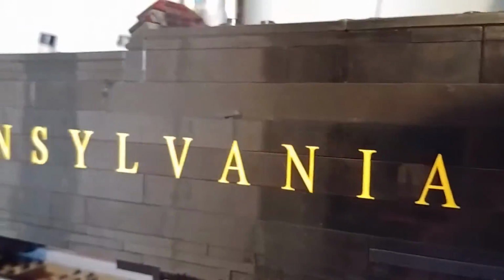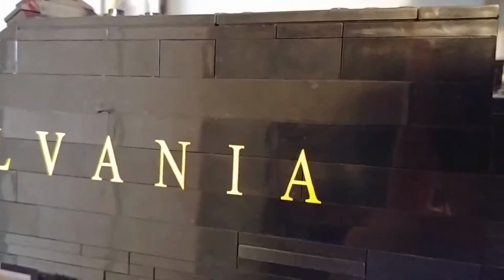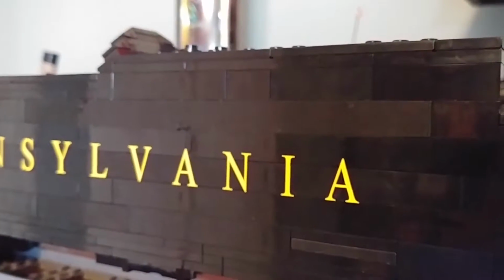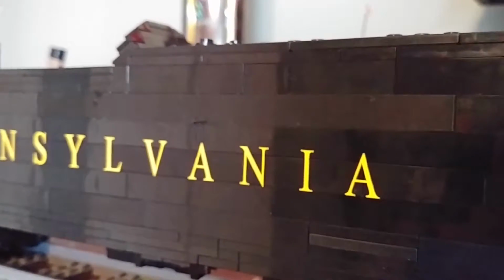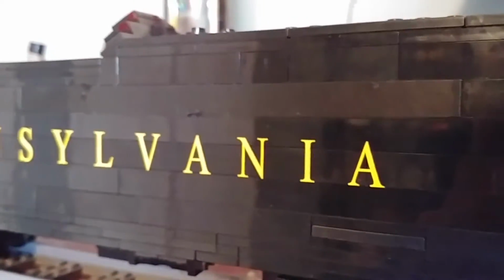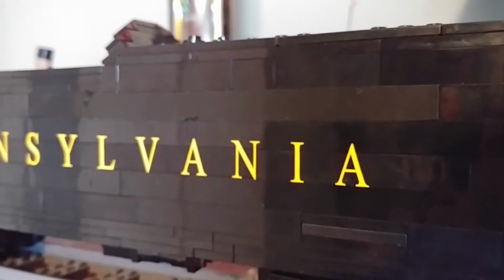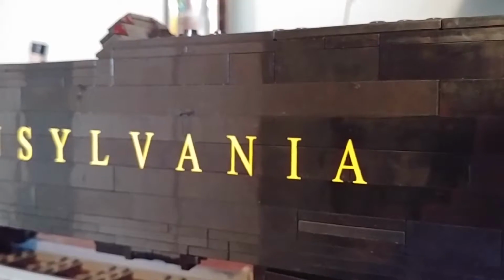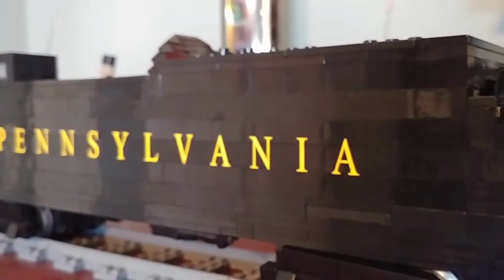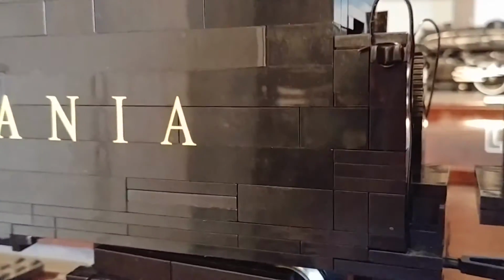When I got some 1x16 bricks, they turned out to be the Technic bricks, which was not what I ordered, but I got them. So I had to fix it, so I took a piece of electrical tape and cut it so it was the height of one of the bricks, and I put it over top so it would cover up all the holes. Obviously it's not foolproof. I do have a 3D printer that I can use to 3D print my own pieces if I so choose, but for right now that's how that's going to work. If I really wanted to, I could probably 3D print this entire side of the tender, but that's not Lego then, is it? But yeah, so that one piece has made it infinitely better.